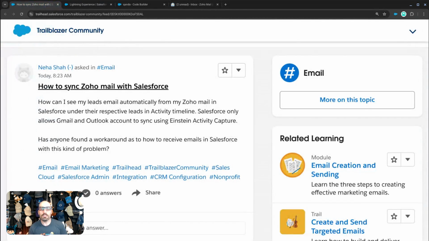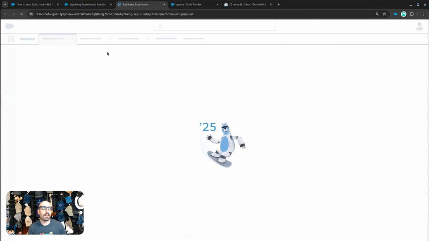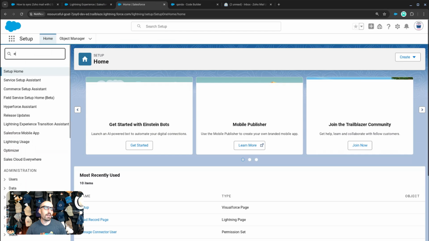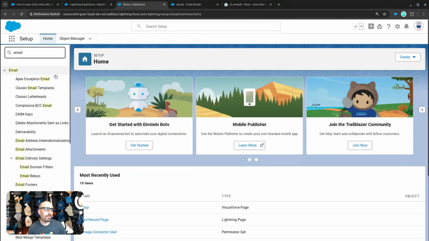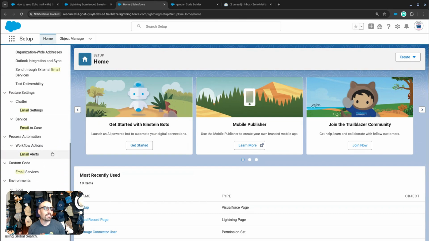So historically, when I've had to do an email integration, there's usually two options, right? One is what I like to call a low-tech solution, where we're going to forward emails from your email client into Salesforce. So that's one option. If we were to come back to Salesforce and go to email, we have a couple different options. This is not a production org, but we can see here there's email to case. So that'd be one option where we can bring in emails from the outside into Salesforce.